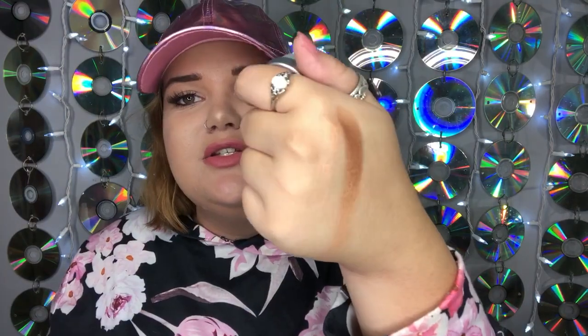That is gorgeous, oh my gosh, it's a peach. It looked very gold on the camera, but now that I look at it in person, it's a gorgeous goldy peach color. It is so pretty. Oh my gosh, I have to get so much more in my hand now. Let's see, layering it, it's becoming more orange. Not orange in the sense of orange, but definitely a lot more peachy looking. I wish my camera would calm down and not overreact to how bright my highlighter is, but now you guys can see better what I mean about it being a peachy orange color.